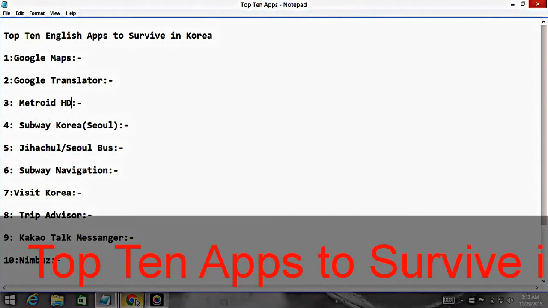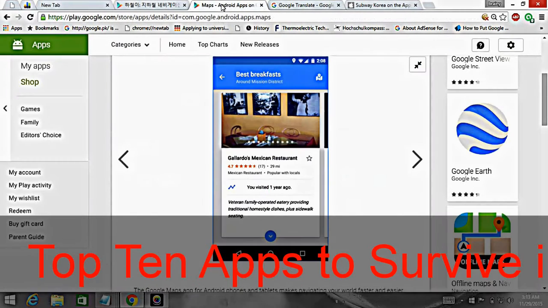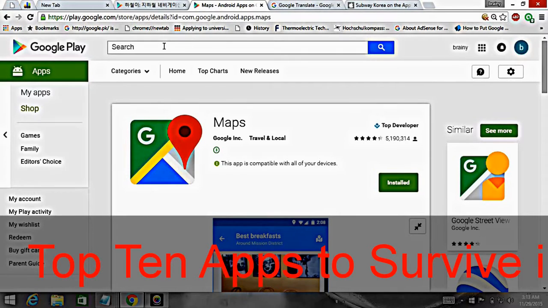Metroid HD and Subway Korea, and Chiachol if you're using bus, I must say these are the killer apps. Chiachol and Seoul Bus, and the sixth one is Subway Navigation. One by one I'll explain. All these apps are free, no problem at all. What are you going to do? Simply go to the Google Play Store, and here you're going to write one by one which app you want.